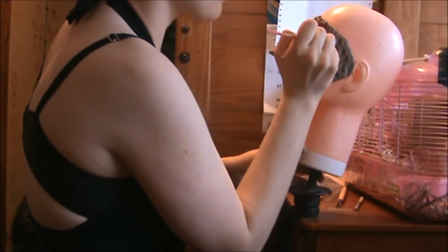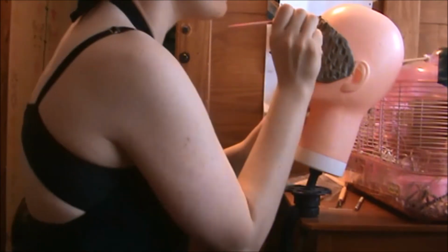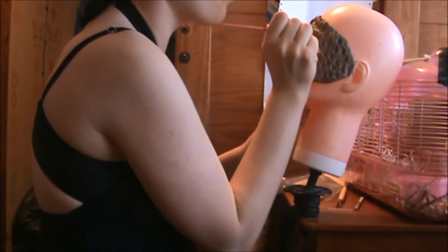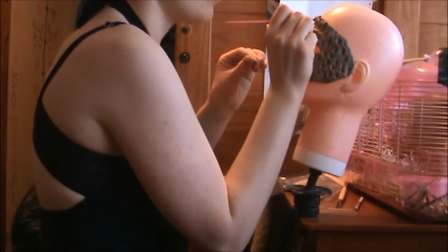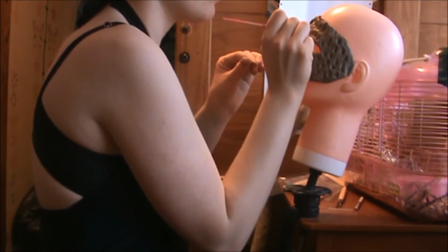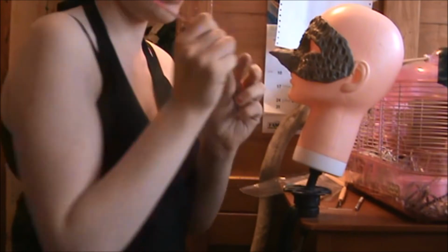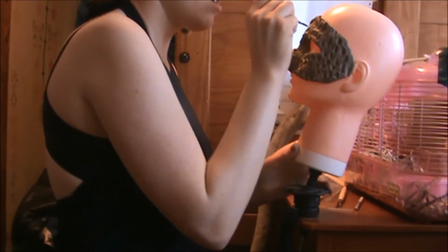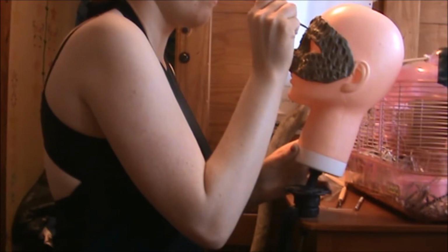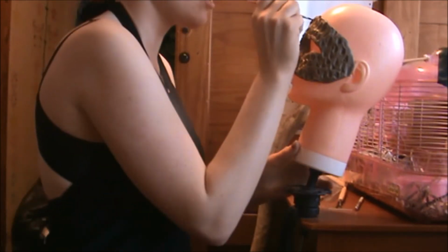If you don't have any special tools, you can use anything around the house, like a nail, a screw, or a piece of twig, or even a toothbrush, to get certain patterns, or a paintbrush, just tools around the house. Anything will do, as long as it's washable. You don't want clay sticking to something that you cannot wash.